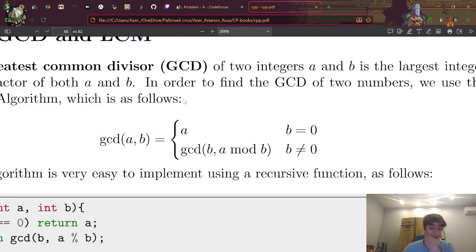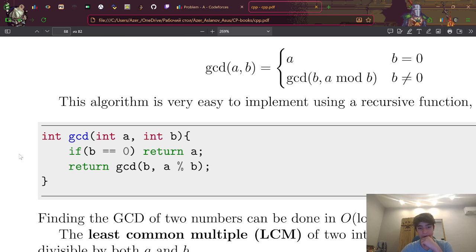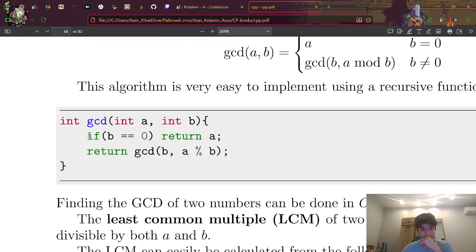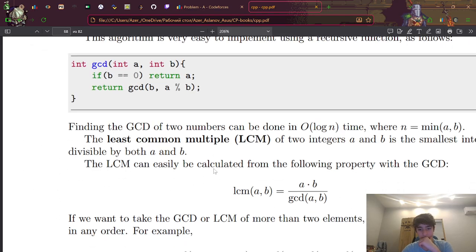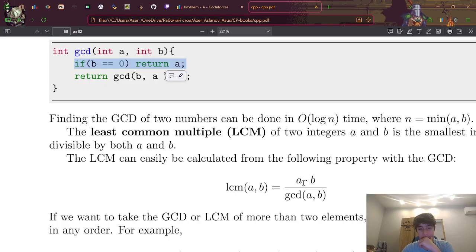So GCD of a and b equals a if b is 0, and equals the GCD of b and a mod b if b is not equal to 0, like there's a while loop. I see. Yeah, the same thing. Incredible. So okay, and the LCM of a and b equals a multiplied by b divided by the greatest common divisor of a and b.